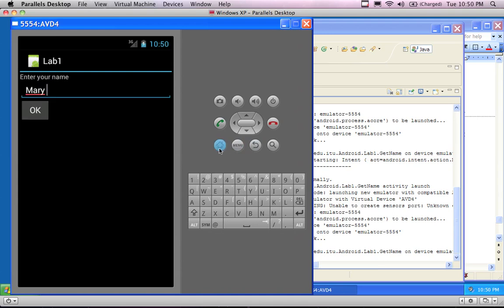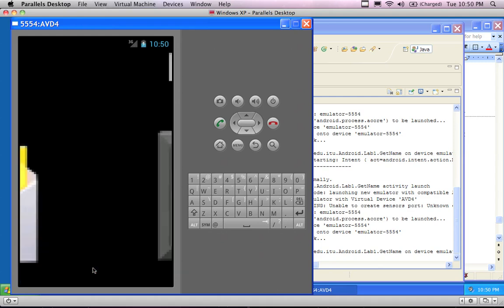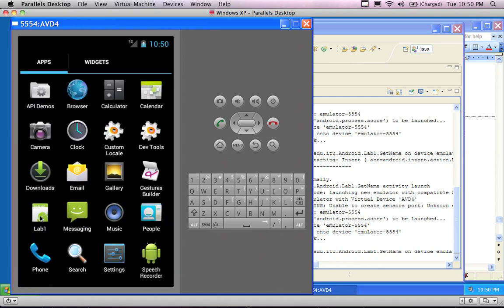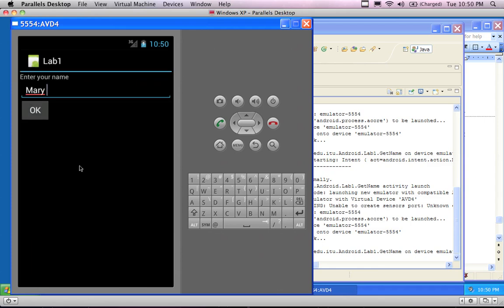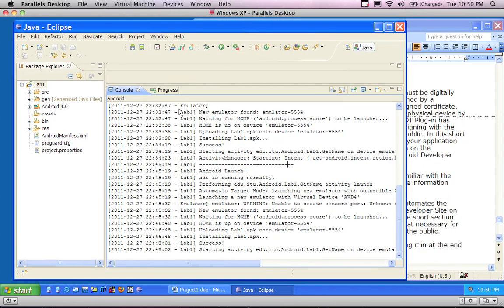In any case, this is the working app as you've seen so far, and we could go home, press the home button, go back through and run it again. It should run reliably. Should run again here, and oh, Mary still shows up. That's interesting because I didn't clear it out. Henry, let's try Henry. Probably spelled Henry wrong, but that's okay. Yep, there you go, Henry. Okay, very good. So I'm going to close this to save some processing memory here.